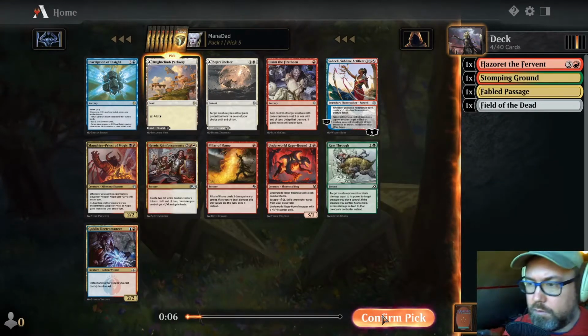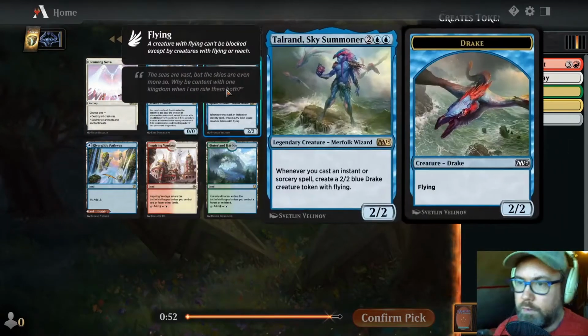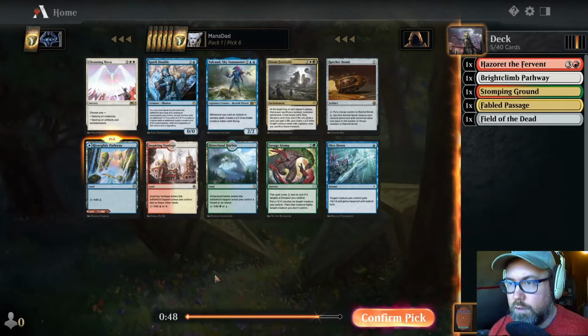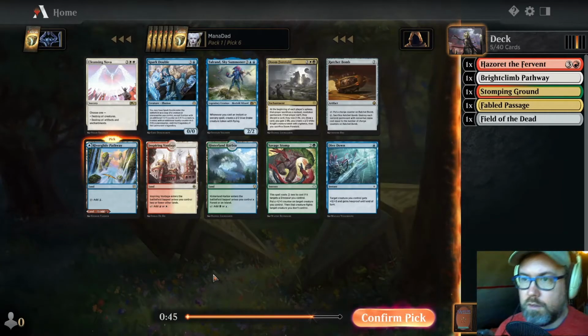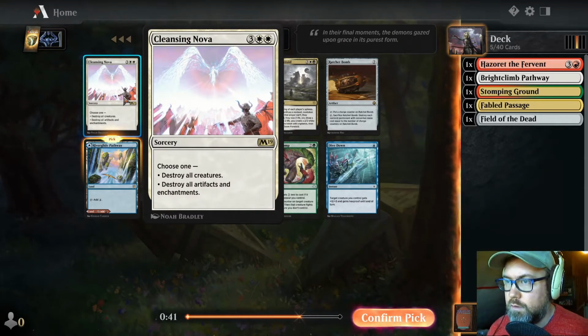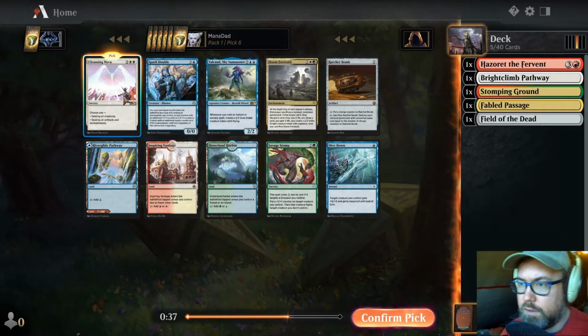Electromancer. I think the red-blue spells might be open. There's Talaran, too. There's the pathway. Cleansing Nova. Yeah, so I think you can take the Cleansing Nova here. We're in a land stack there. You think maybe. You'll be playing.